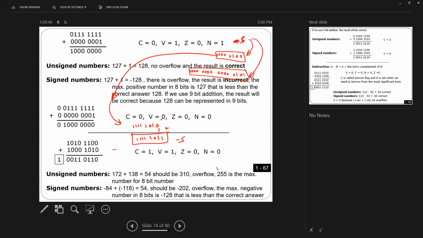Okay. So if it is in a word, 16 bits, it's the same thing, 16 bits, but you just have more zeros here. So let's do it. It's going to be the same idea. So it should be 0, 1, 0, 1, 1, 1, 1, 1, 1, 1, 1, 1. And then you add 1. So it's going to be 1, 1, 0, 1, 4 ones, 4 ones.